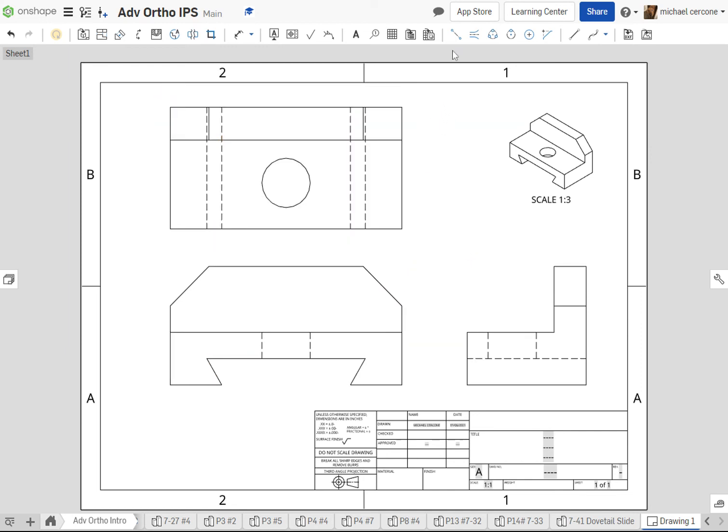Add your center lines. I'm using the edge-to-edge center line to start. Center line here. Center line here. Now I need to use the 2-point center line and draw from quadrant to quadrant. And now to dimension. You want to make sure to include all of the dimensions that were visible. So overall, this has a length of 4.5.